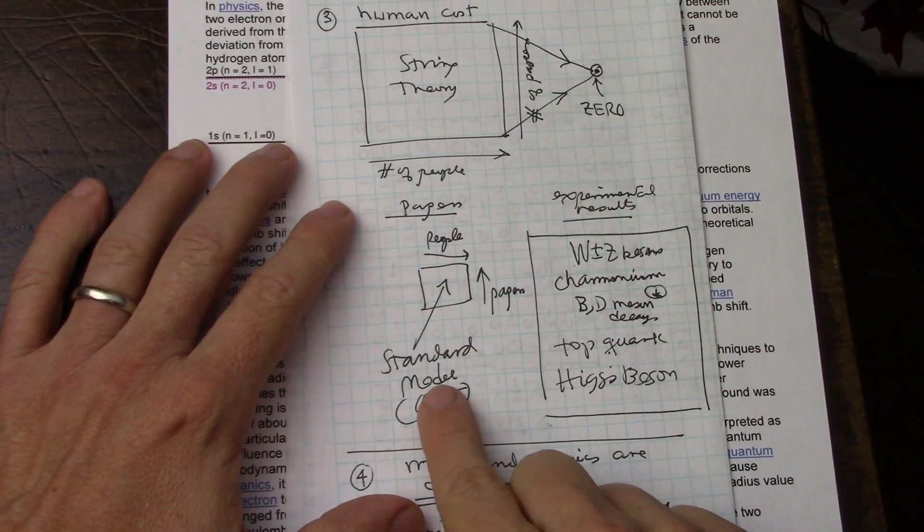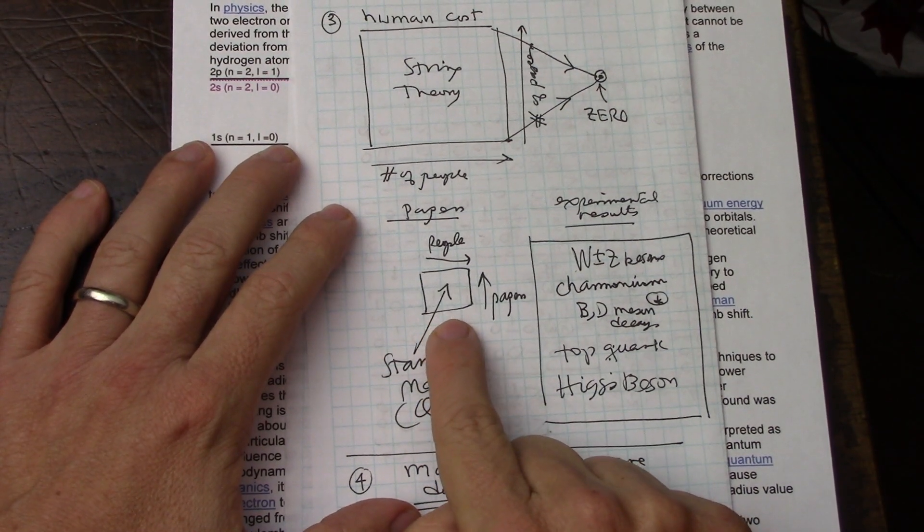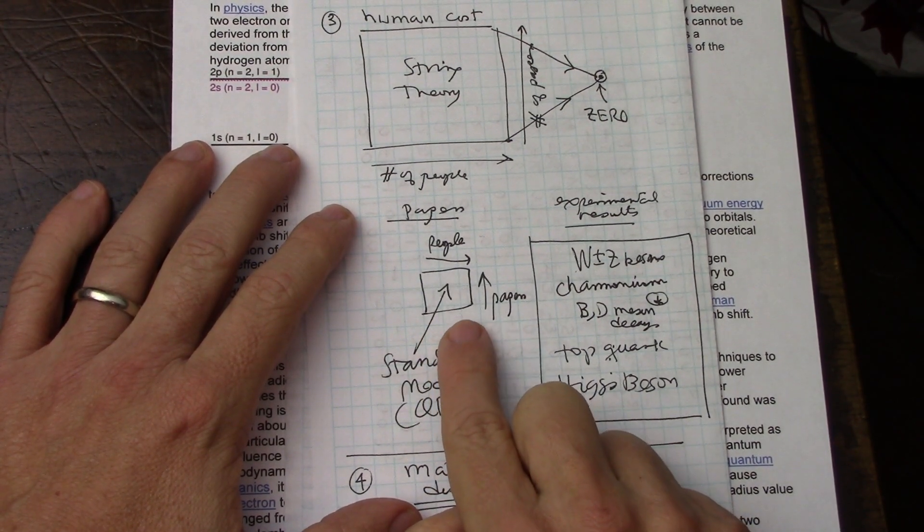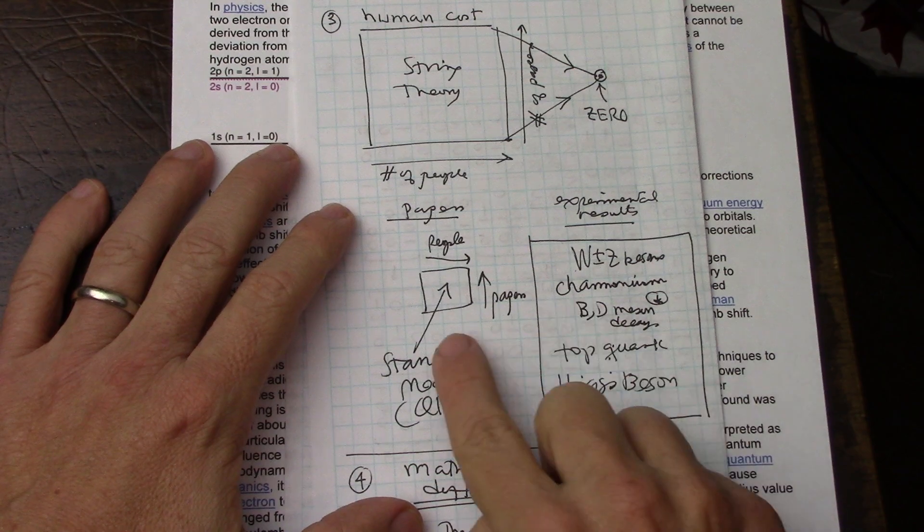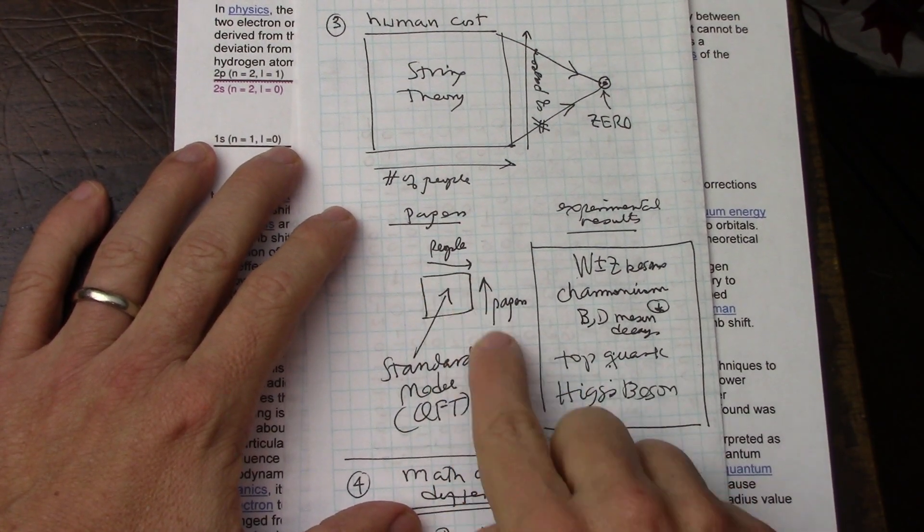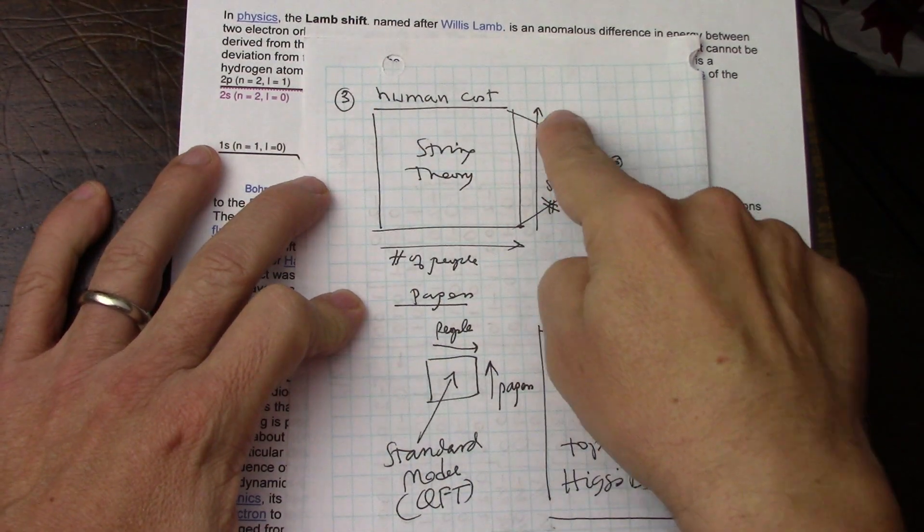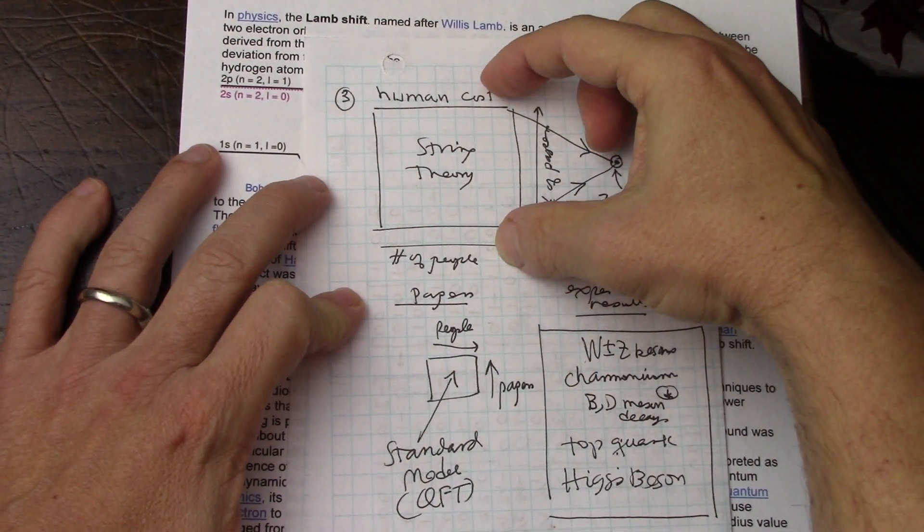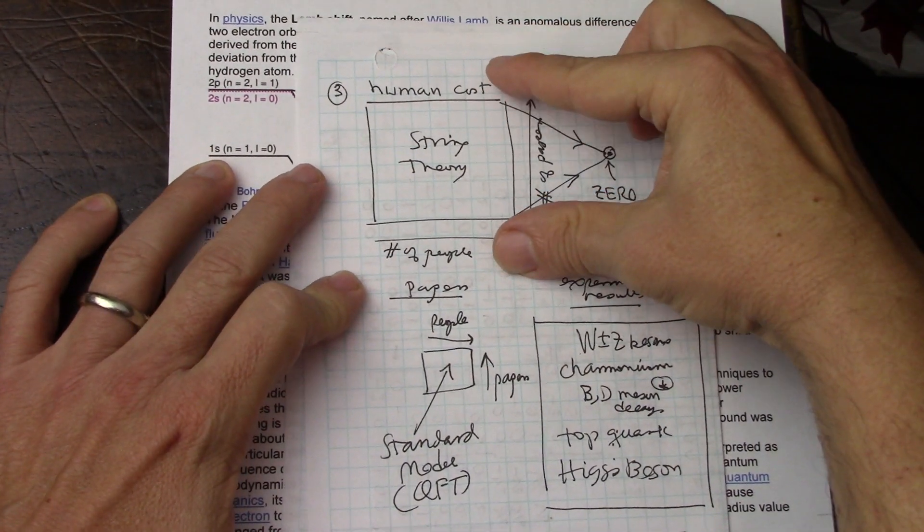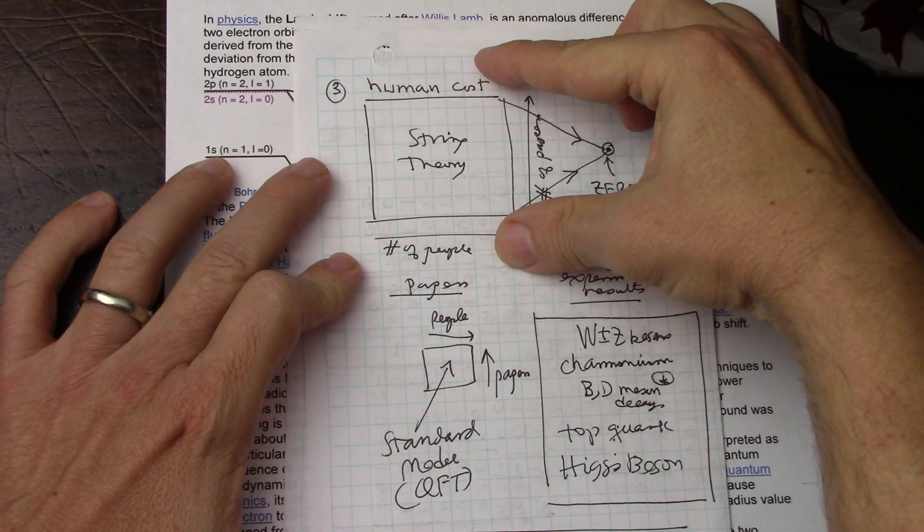So it could either be that the whole thing is just creative math that has no physical basis, or some parts of it could actually be true and could have experimental results, or maybe the whole thing is true. Maybe the whole thing is true. We don't really know. Nobody can say. Now, in the case, for example, which is a remarkable comparison to the standard model, the total number of people writing papers for the things that were found in the standard model, I believe, was a smaller number of people, and there were a smaller number of papers, than has been spent on string theory. I think string theory has gotten so much bandwidth from the physics community.